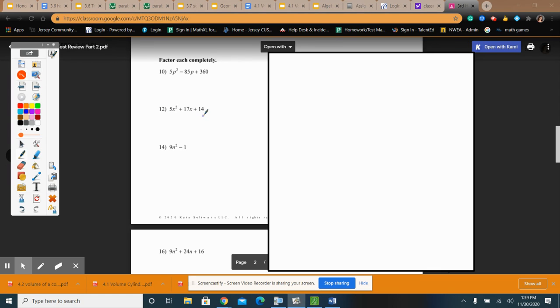So we're going to have to guess and check, which is just too bad. So you're probably going to look at the AC method. Okay, that's what I would do. If you're guessing and checking just the way it is, you can go ahead and do that because 5x squared would only break up into 5x and x. You would have to play around with 1 and 14 and 2 and 7 to see if you can get to 17 that way, and you're welcome to do that.